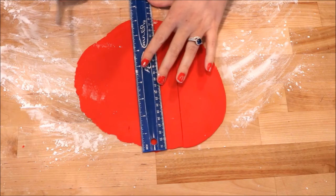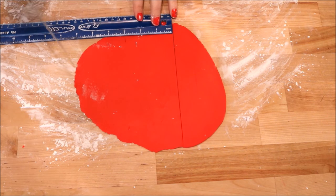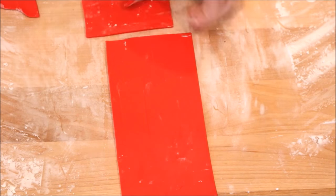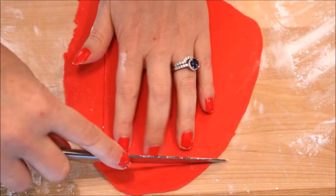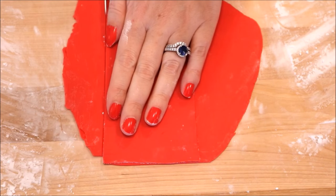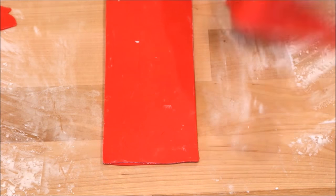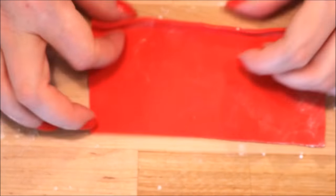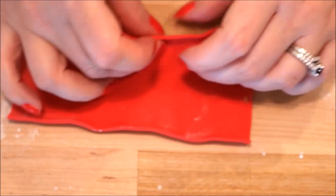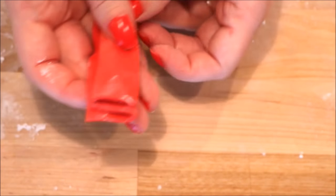In order to make these curtain panels, I measured about 3 inches wide and about 6 inches long. Once I cut one out, I just went back, rolled out another piece of red fondant, laid the piece that I already had cut over the top of that red fondant, and just used that as a template to cut the rest of the pieces. To give my curtains more of a pleated shape, I first started off rounding off the edges of each side of my curtain panel. So I kind of just folded it and then folded it again.